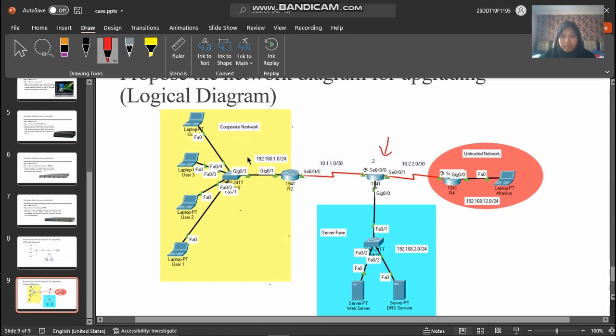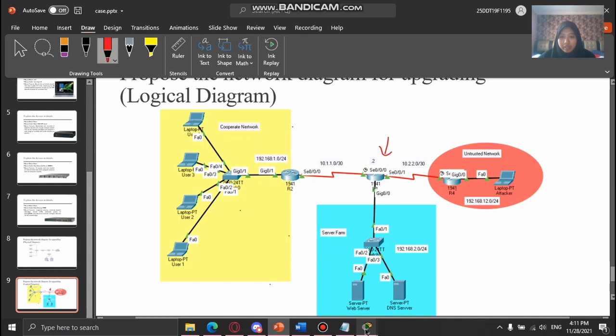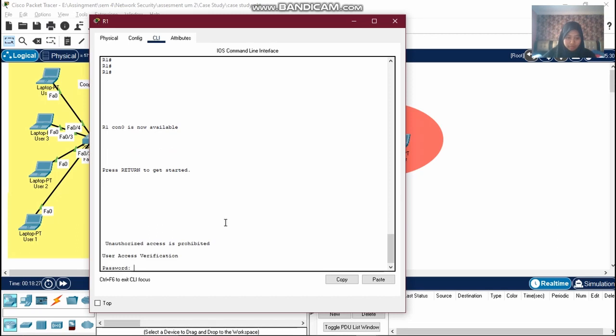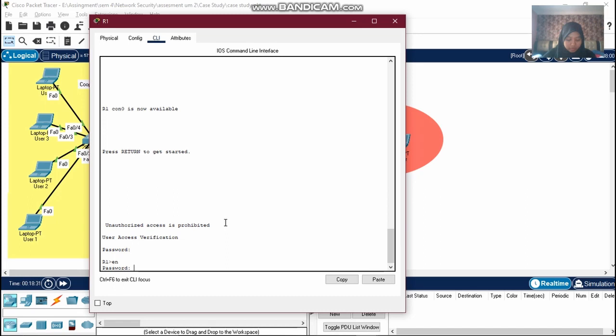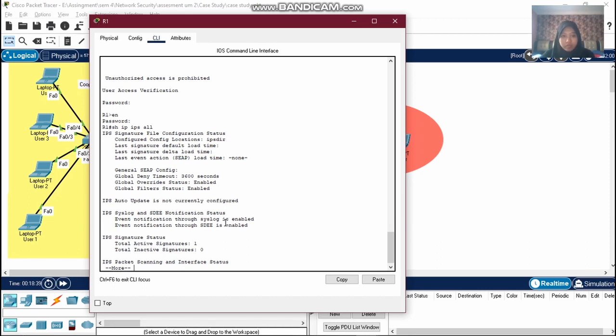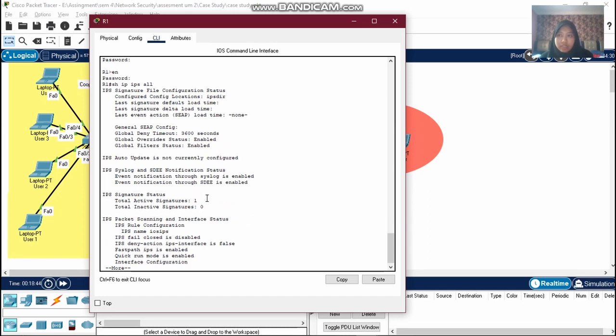The corporate network will be aware of the security here, and after that we will verify the IPS here. Show ip ips all. As you can see here, we configured the IPS in R1.